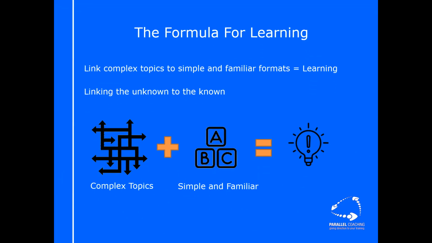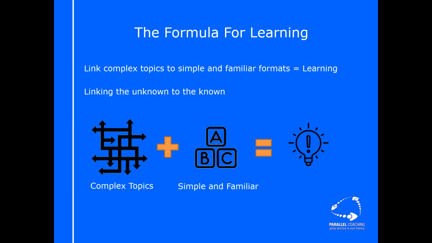This is the formula for learning. Whenever you have a complex topic, it's important to link that to something that we already know, and that's what learning is. Whenever you're learning something very new, for example driving a car, the first time you learnt to drive, you had to relate that to something you'd already done. If you haven't related that to something you've already done, it becomes very hard to organise all of this new information, and a lot harder to implement and then retain and recall it. So what we need to do is link our new complex topic to something that we already know.